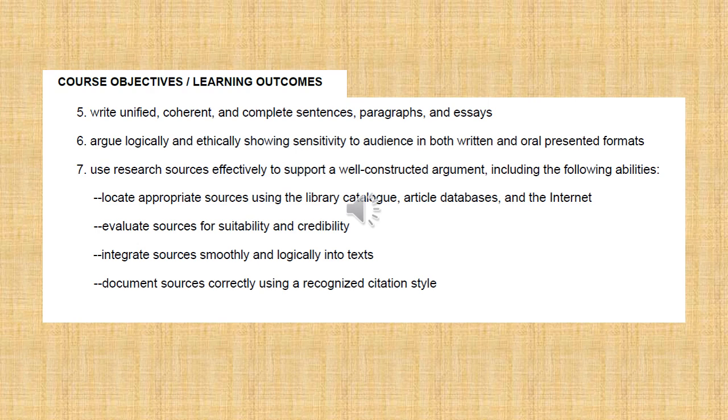And we're going to want to integrate it smoothly into our essay by using words such as "according to" or "he or she said," and then qualifying an individual. How are they an expert in the field? How are they an expert that can underpin and underscore your thesis statement? So we're going to want to put those logically and smoothly within our essay. The last one, document sources correctly using a recognized citation style, which we know for this class. We're going to receive an entire lecture on it, and that's MLA, Modern Language Association, formatting style.